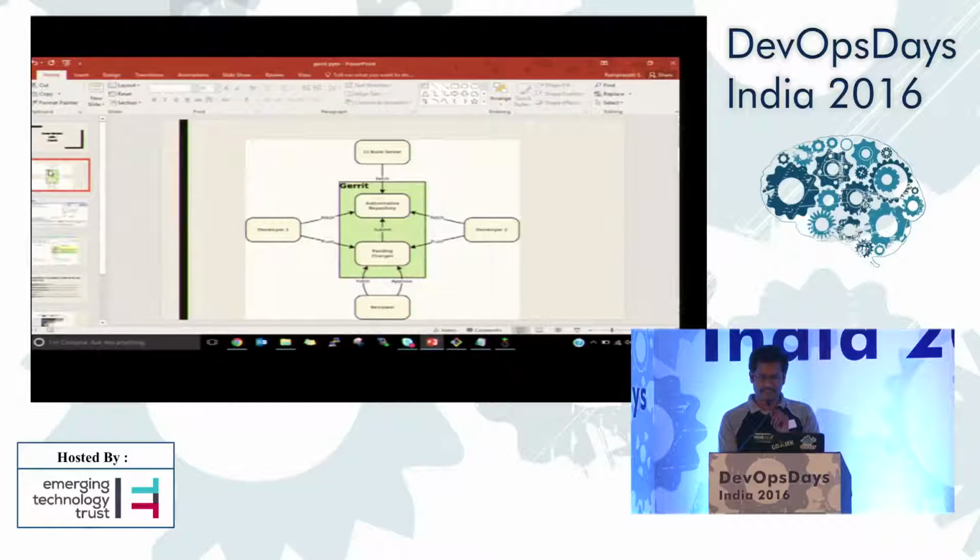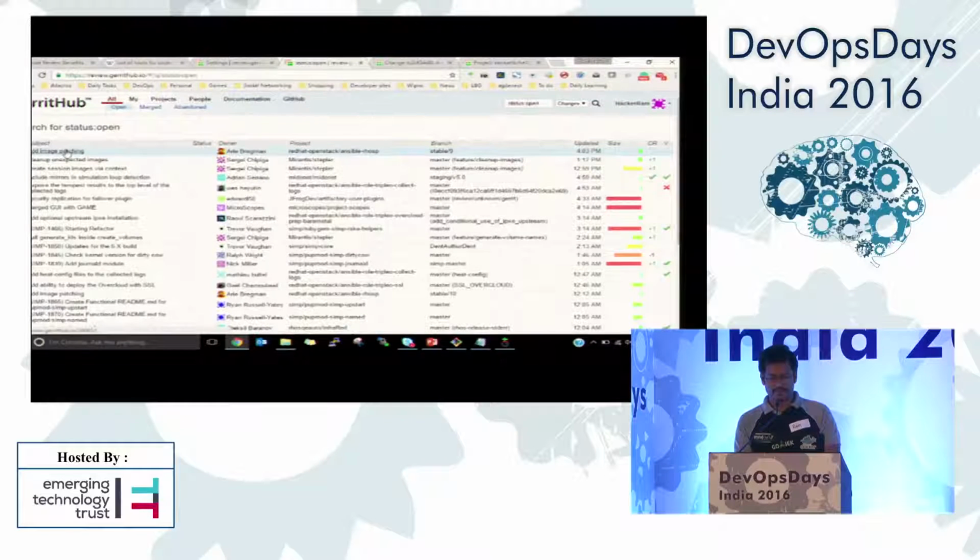So what exactly is code review? I think all of you will be aware of Git. But Gerrit runs on top of Git. We just have to install Gerrit over Git, and Git already has repositories. What Gerrit does is create an additional repository called a code review repository. So the developer will be able to push the code to the code review repository, and once they push, they will be able to see the changes.